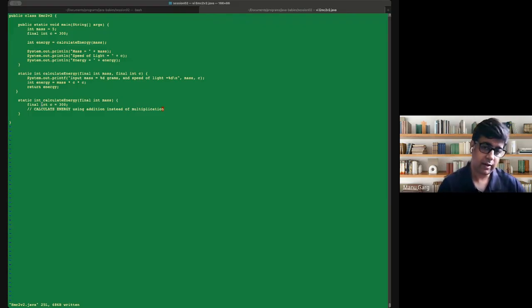Okay, let me simplify it a little bit. Maybe you can do C into C first. And the second step, which is to multiply by mass, you can do that in a loop. Is that okay? So let me introduce C2, C square equal to C into C. What I did is simplify it a little bit, where we have the C square calculated already.